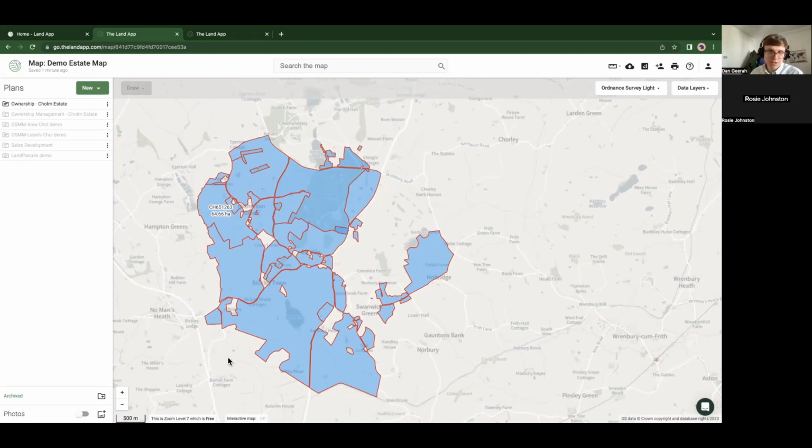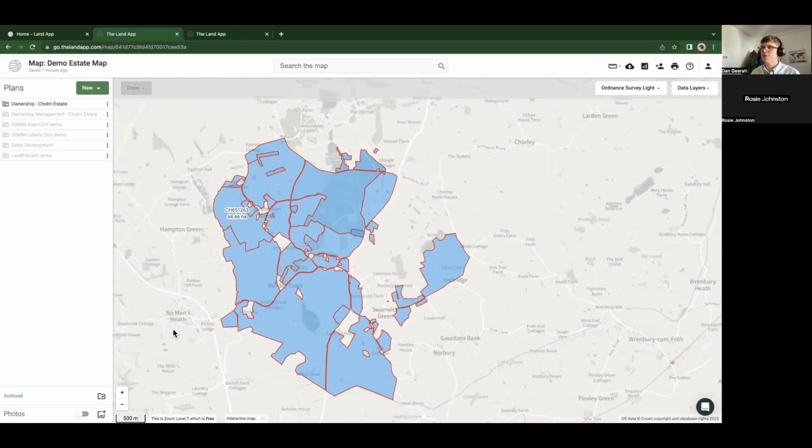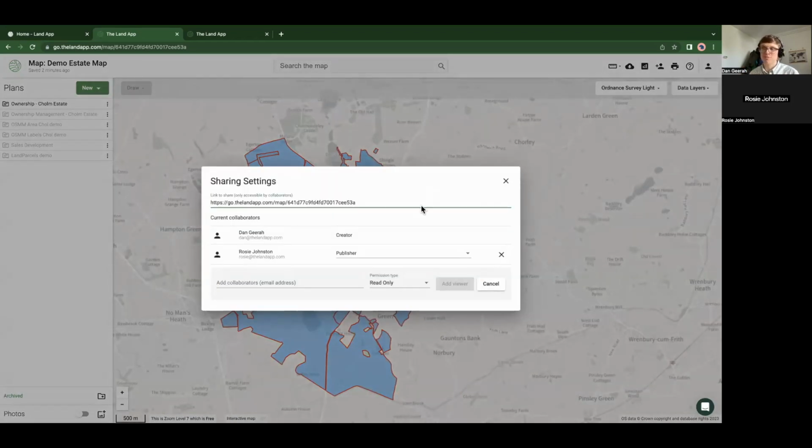Would you recommend creating a user to be the gatekeeper for the master data? Yeah, it's a really good question, and I probably would say yes. If you've got a relatively big team, just have a single point of contact that's kind of the Land App advocate, so to speak, and they attend the training, they get in contact with support, but they also ultimately are in control of the master data. They're the ones that lock the projects and edit the data. If you have too many cooks, it can sometimes lead people down the wrong way. So use lock projects and only invite people as view only, unless you absolutely want them to edit.